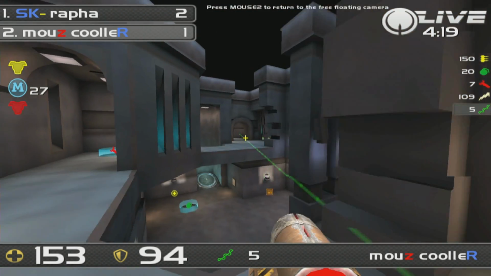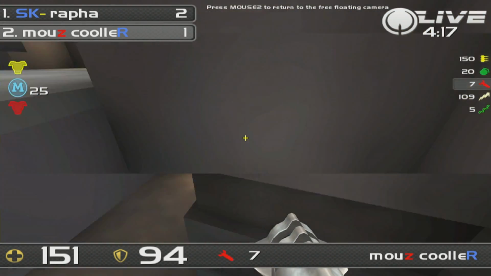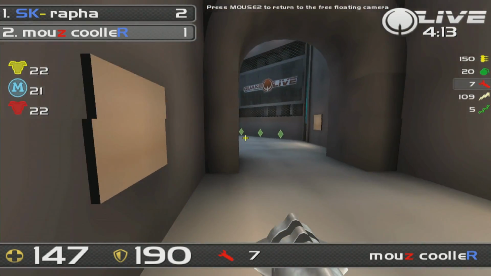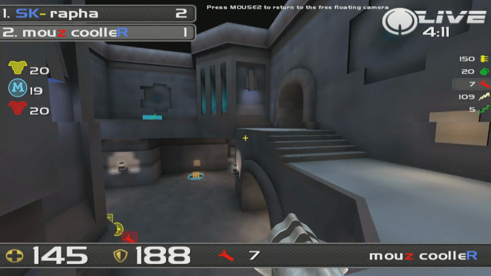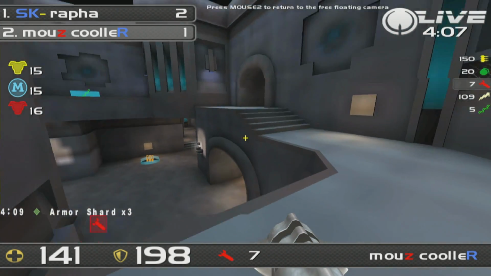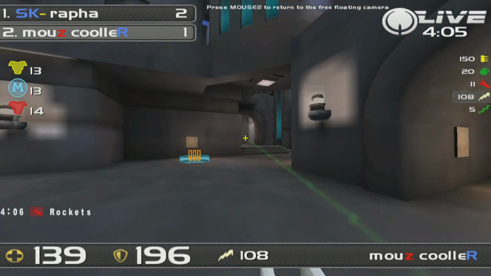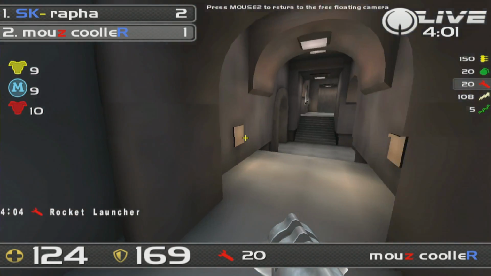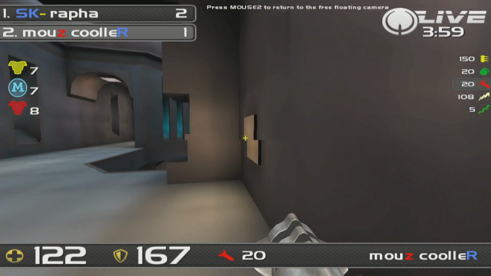Here we go. Rails exchange between both players. We will see Rapha again stay defensive, hit the rail, run away. Good decision from Rapha. Cooler's doing a great job being quiet, trying to catch Rapha out of position. Rapha conversely is doing a great job just doing a little bit of damage here and there, hoping for his chance to do a lot more damage. Not taking too much himself.